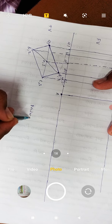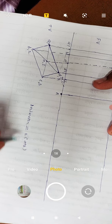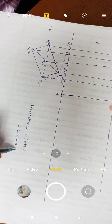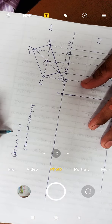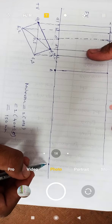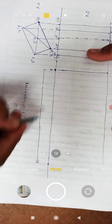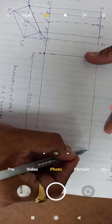Perimeter is nothing but, in this case, 2 into (A plus B). That means 2 into (40 plus 25), which is nothing but 130 mm. So from this point, take a distance of 130 mm up to this, and close this line at 130.